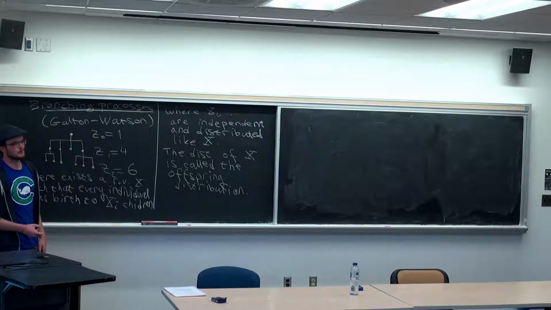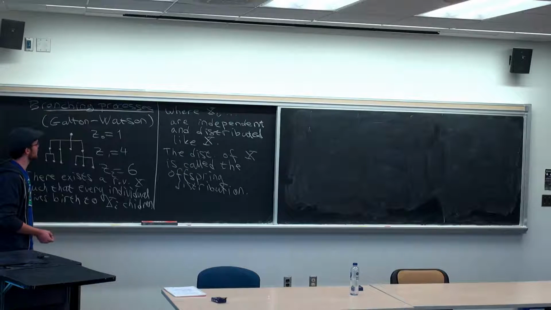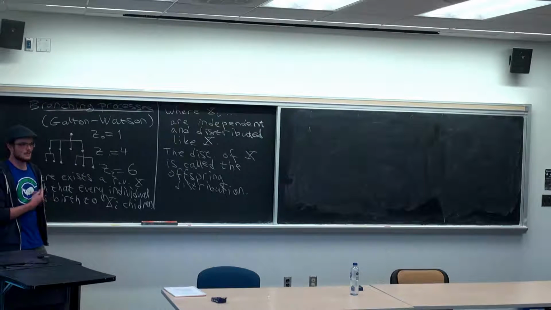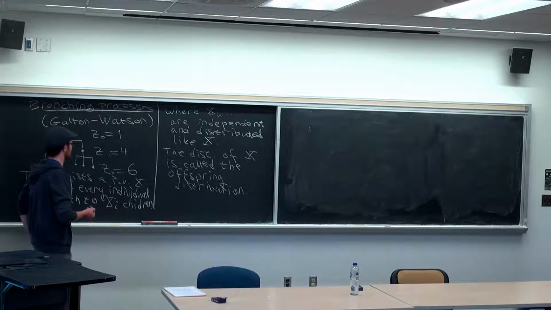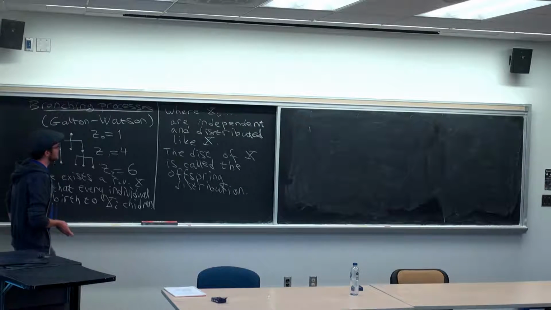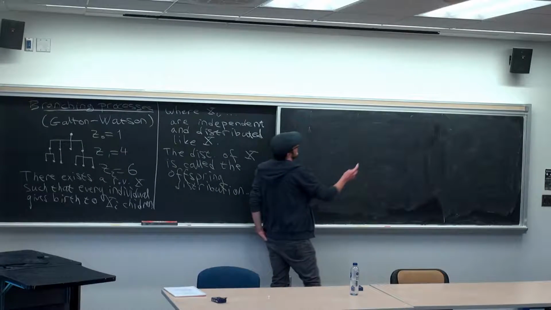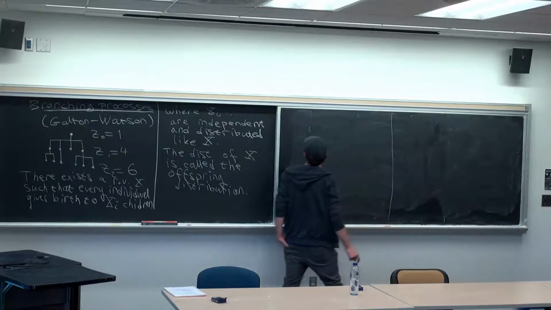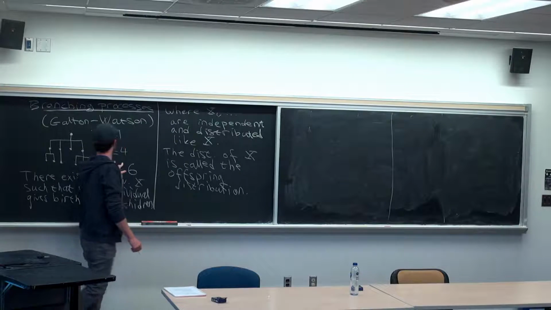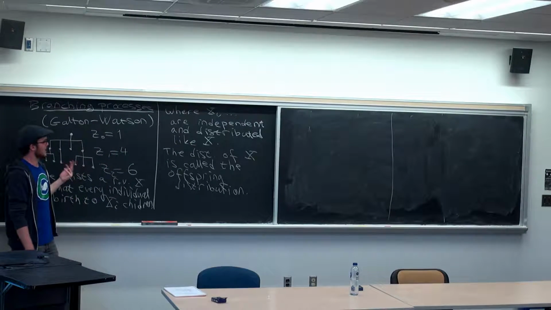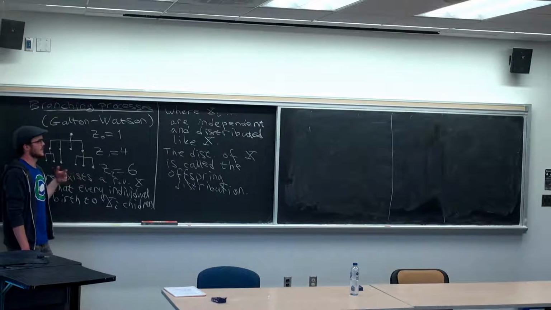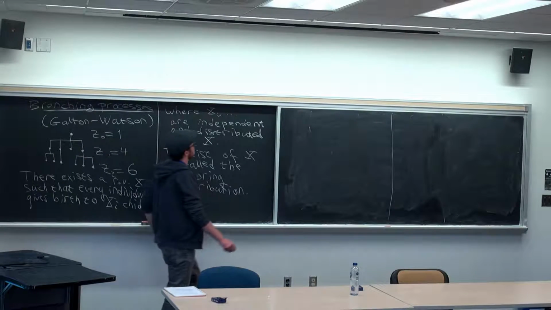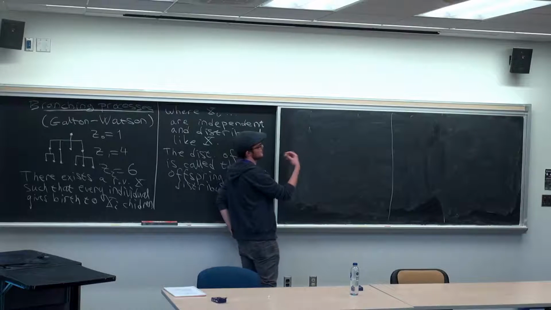Well, we don't really have a problem yet. We're not asking it at this point. So who's here? Have you seen this before, everyone? Or okay, some people haven't. So a typical question is, well, the first kind of question is what's the distribution of the Zi's? How many individuals are going to be in the nth generation? And we'll answer that, but first let me talk about probability generating functions.